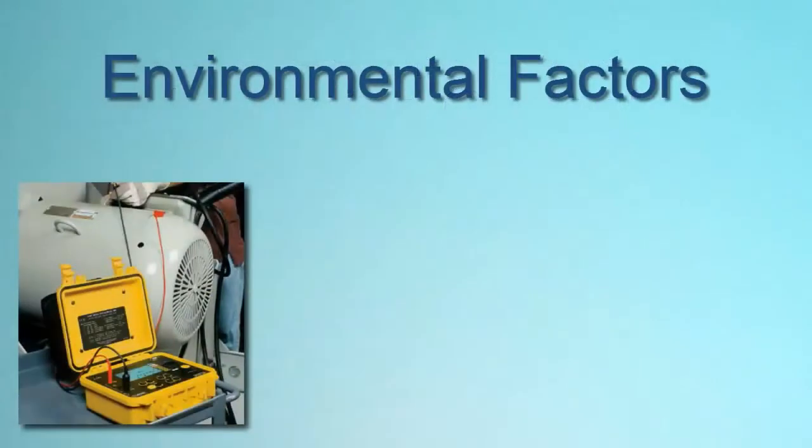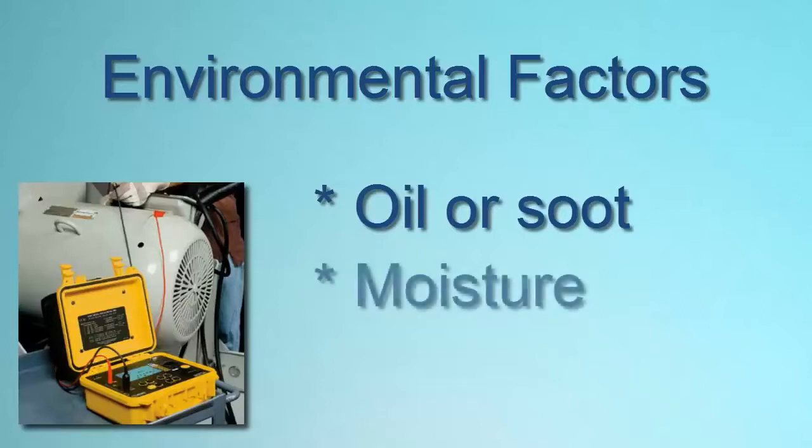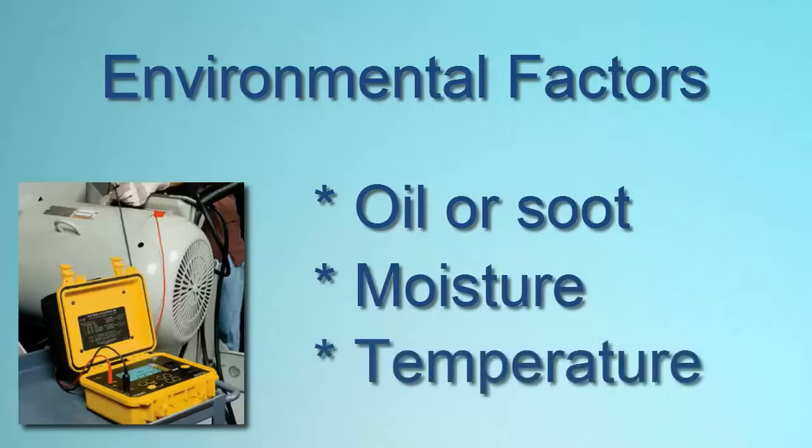It's also important to be mindful of how environmental factors can affect resistance. For example, oil or soot on the equipment surface can lower insulation resistance. And if the equipment surface temperature is at or below the dew point of the ambient air, a film of moisture forms. This can significantly lower the equipment's resistive value. Temperature is also an important consideration. Insulation resistance can vary with temperature, with different materials exhibiting different rates of change. Ideally, all resistance testing should be done at the same temperature. If this is not possible, temperature should be carefully recorded, so correction factors can be applied to the resistance measurements.